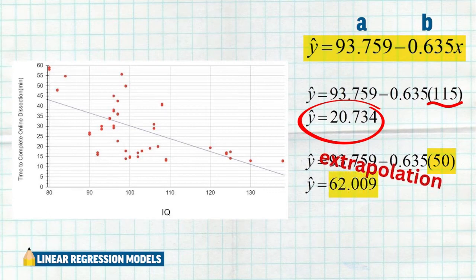But why is this called extrapolation and why is this not recommended? Because my data ranged from about IQ scores of 80 to it looks like an IQ score of possibly around 140 there at that high value. So that means that my linear regression model is only good for making predictions inside of that range. That's actually called interpolation. So trying to make a prediction for IQ scores ranging from 80 to 135 would be very smart and very reliable, and something that I would certainly trust.